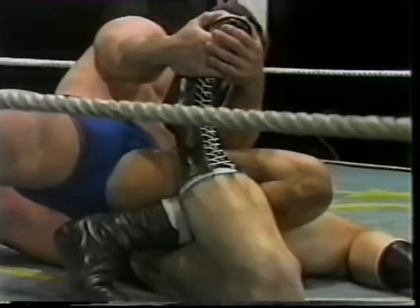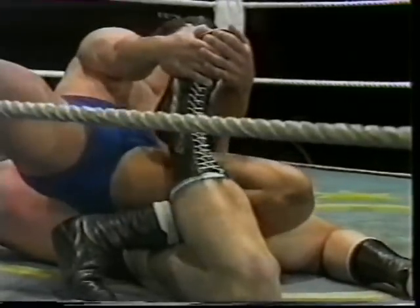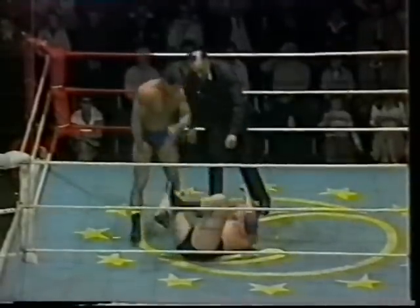Still the double finger interlock. Both men quite happy to try this form of a referee's hold. Again, Hayward switches from the arms to the leg very quickly. 10 minutes gone. So we're halfway through the bout and no sign of a score yet, really. In fact, no shoulder blades have touched the deck yet, I don't think. Not for more than a second. And of course, they've got to be down for the count of three.